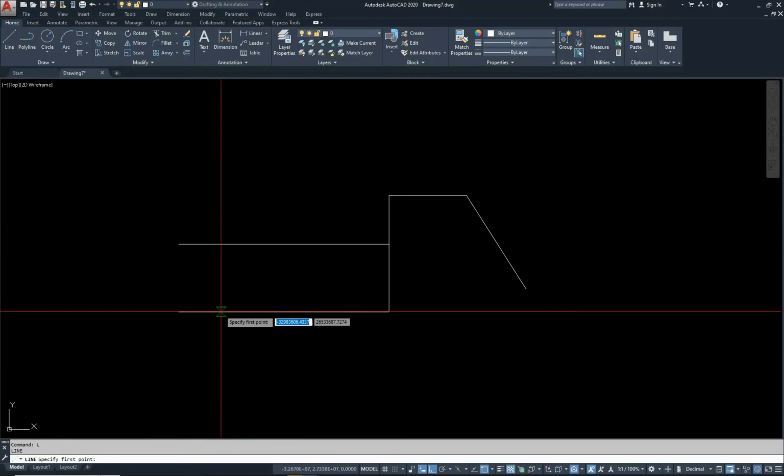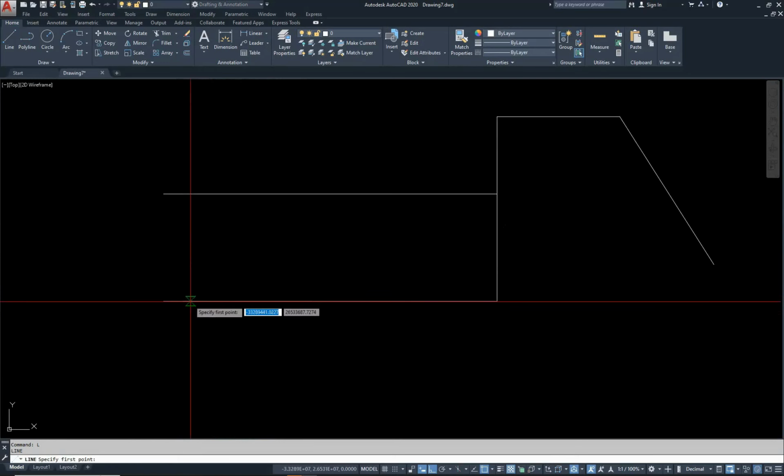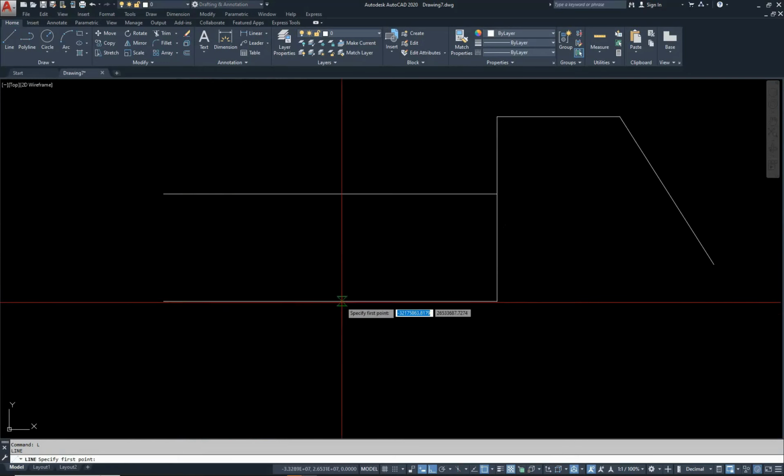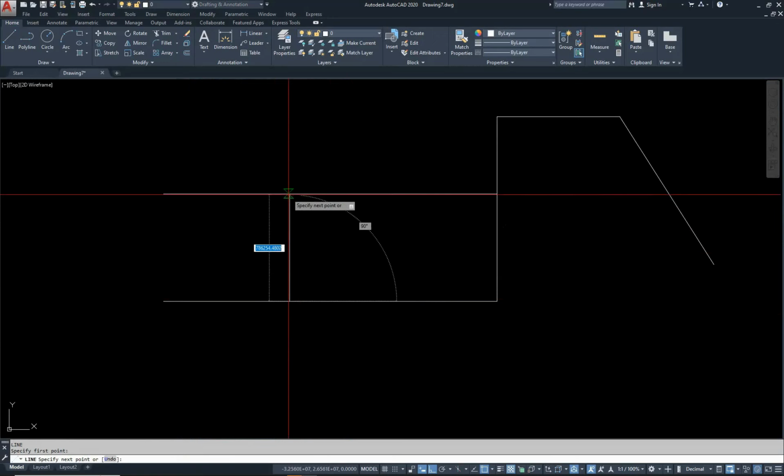I gave my command and here I get my nearest. Here I came close to the end point, and it selected the end point. Now I am away from the end point, and again I get my nearest. And as I go close to the midpoint, it will select the midpoint again. So like this I get it.